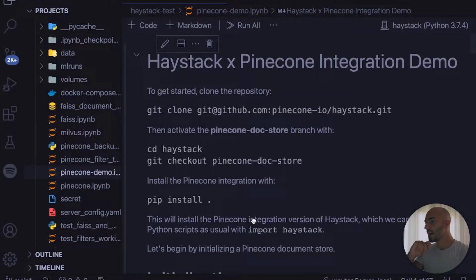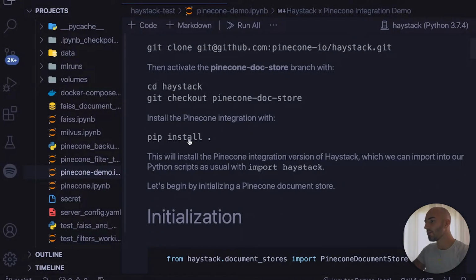So for now, if you wanted to test this, at the moment it's not in Haystack. The pull request hasn't been accepted. So if you want to clone this, which I'm going to be going through, I'm going to git clone, and you're coming from pinecone.io/haystack. Okay, and then from there we want to activate the pinecone doc store branch.